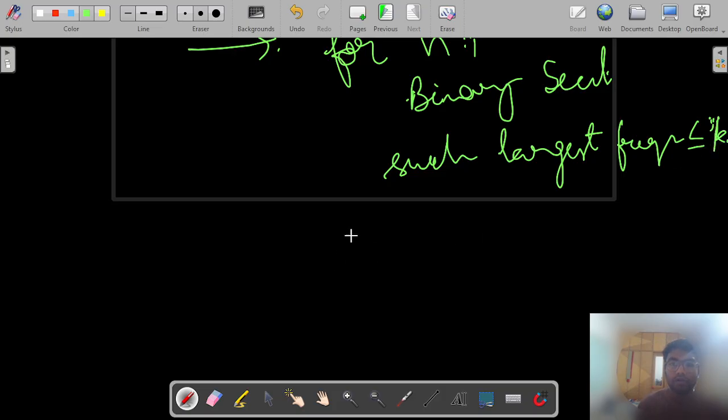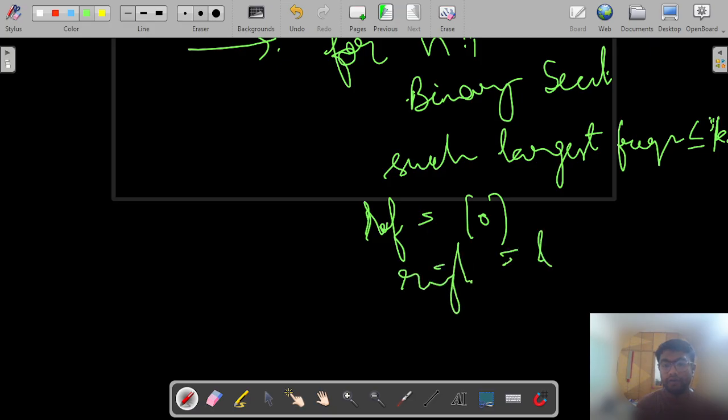So we choose it such a way, like let's say left is equal to 0 and right is equal to left plus k, right?